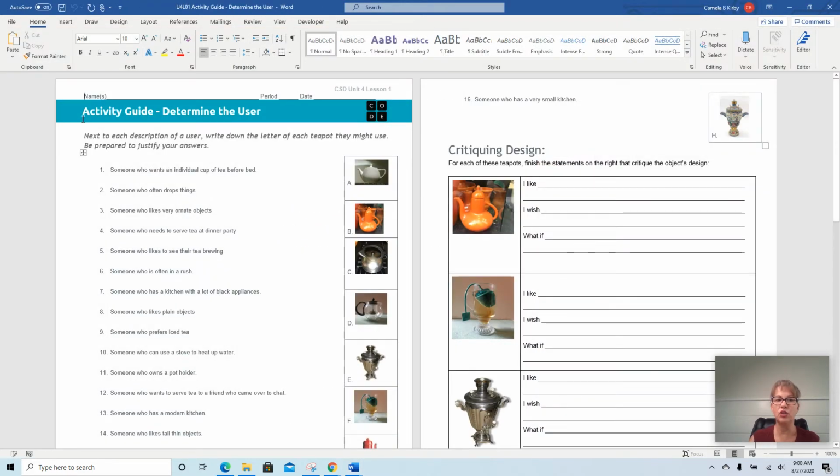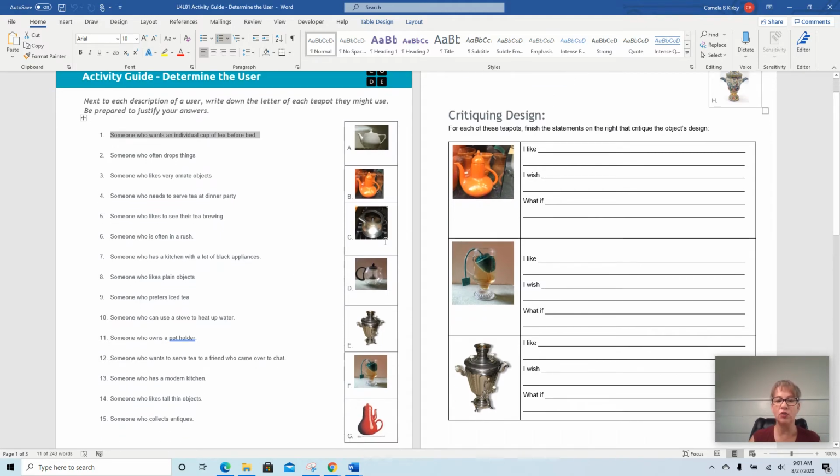And then it goes into the activity guide, determine the user. And inside of here, you'll see that there are several different teapots. In looking at the different teapots, you're going to try to take the statement. So let's look at number 1. Number 1 says, someone who wants an individual cup of tea before bed.